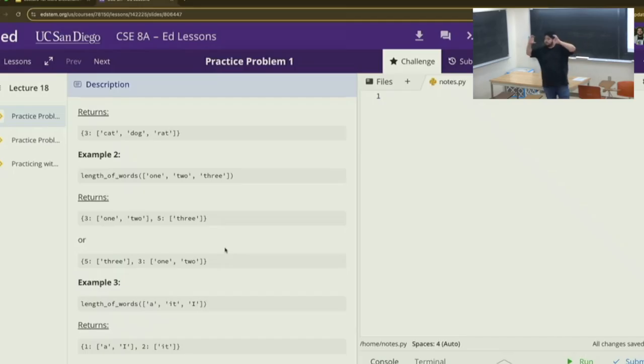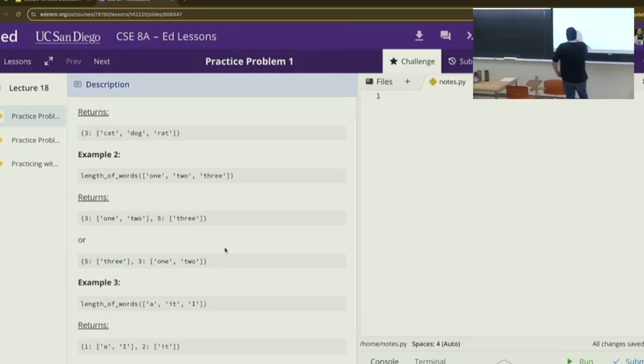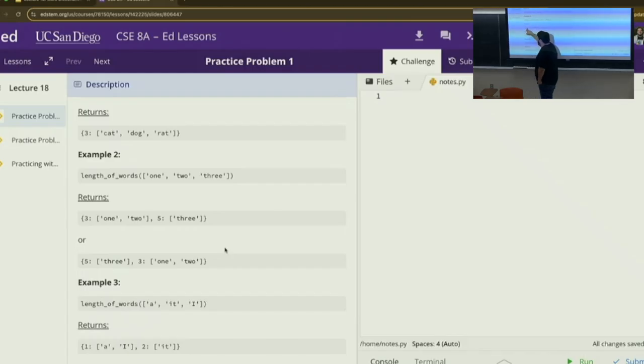It takes in a list of words, and what you have to give back is a dictionary, where the key is going to be a number, which is the length of a word, and then the value will be a list of all the words that have that length. So if you have a list with 1, 2, and 3, then your resulting dictionary should have the number 3 as a key, and the value should be 1 and 2 as a list. Then a key of 5 with a value which is a list that only has the string 3. Does that make sense of where they go?